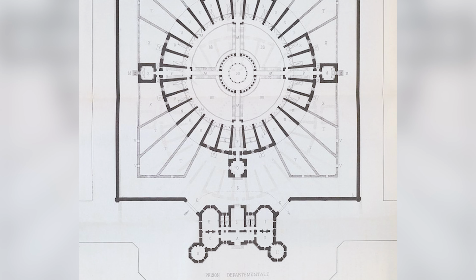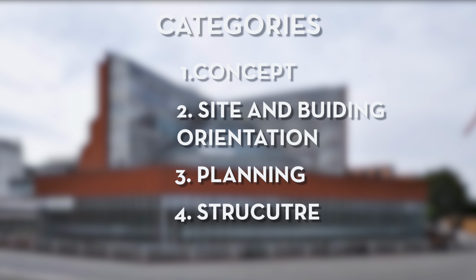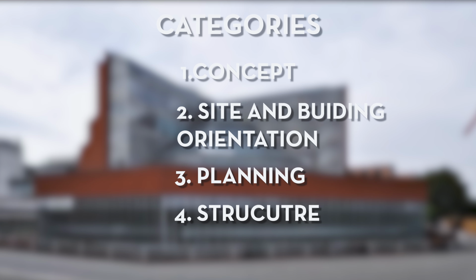This video will consist of Panoptic style of planning, what is the difference between inside and outside, and the installation of lattice girders. I've also decided to add a cheat sheet of all categories in a tabular form at the end of the video, so be sure to stick around for that. This study is divided into 5 categories: concept, building orientation and site, planning and structure. The structure of the video will be followed by each building. The first one is concept. Let's see what the Panoptic style is and how it's done.